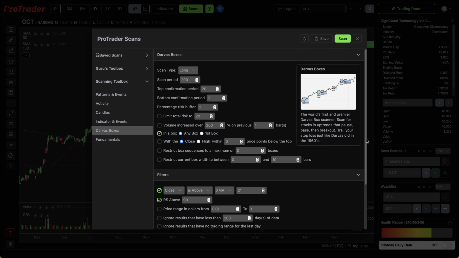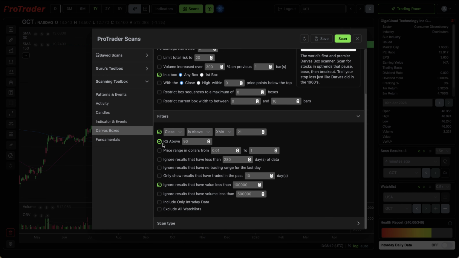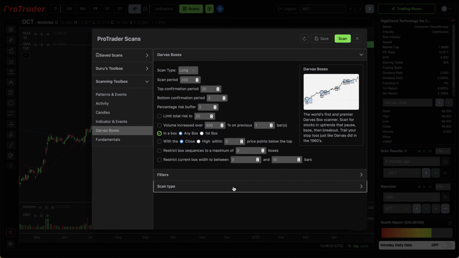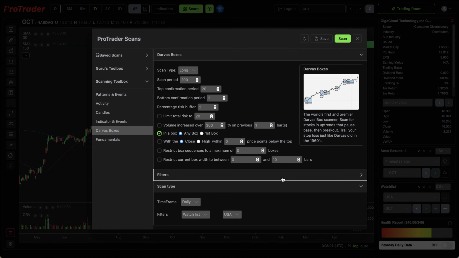And then importantly in filters, I want to see only stocks with a relative strength rating above 90, okay? Also above that 21 exponential moving average, but it's really this relative strength rating that's so important. Then I scanned the NASDAQ market. I'm just going to stand and watch this here for the purpose of this exercise, but usually I'd select markets in NASDAQ or NYSE or whatever, and then scan it.